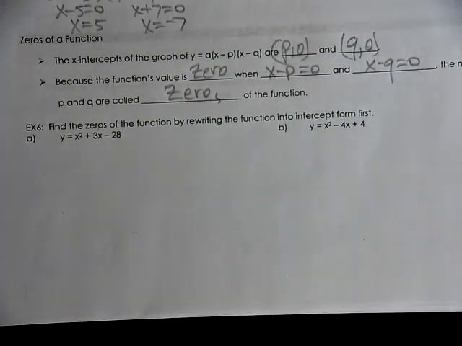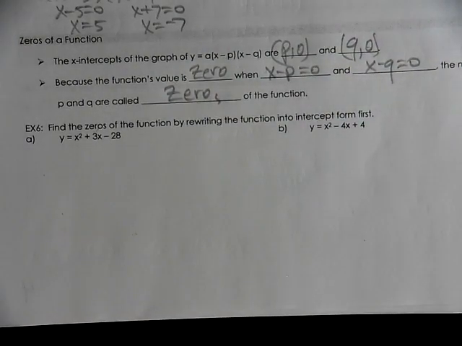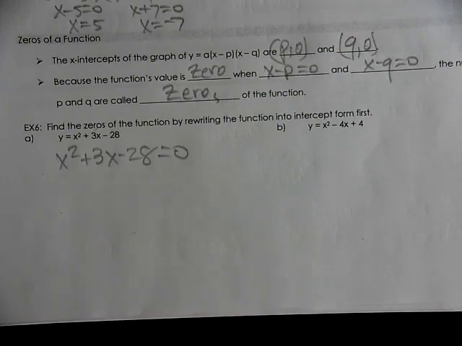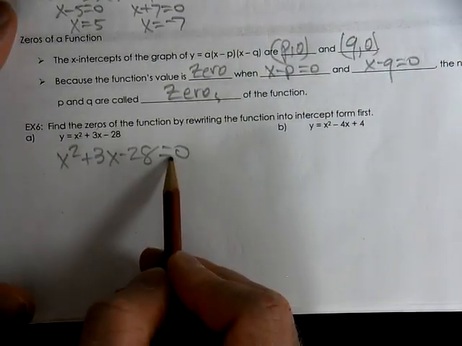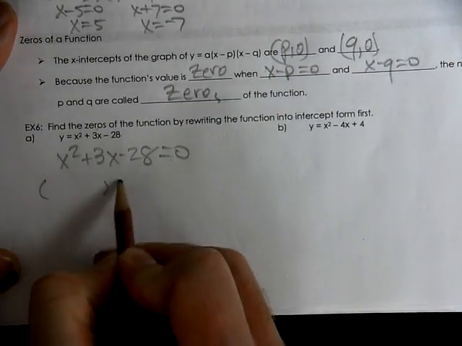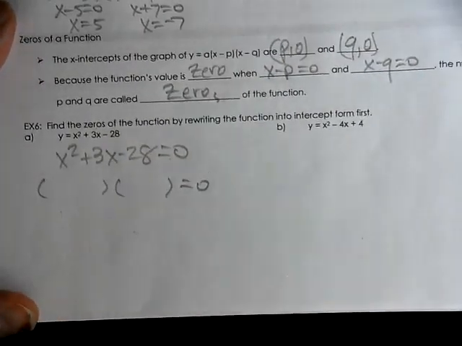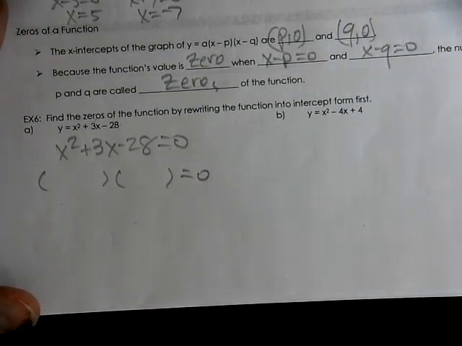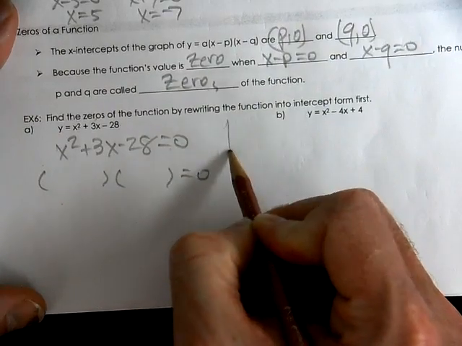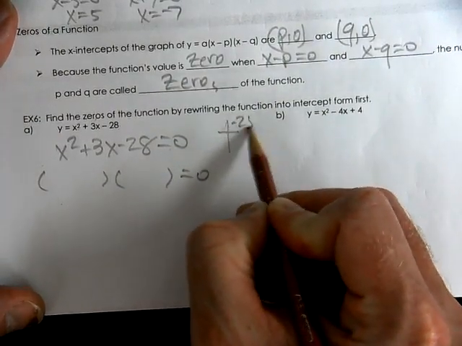Go ahead and pause the video. So we're setting our equation, our trinomial, equal to 0. And we're going to solve this by factoring. There are other ways to solve this, but we're going to solve this by factoring. If it's factorable, that's probably what you want to do.